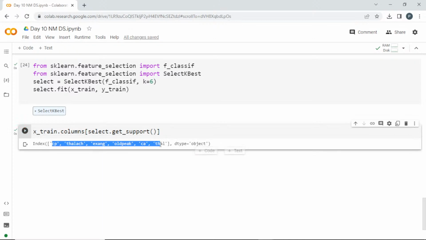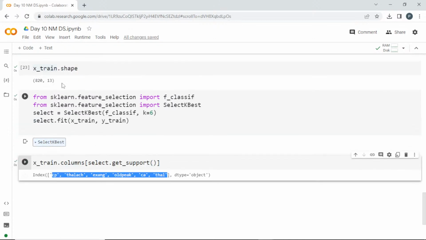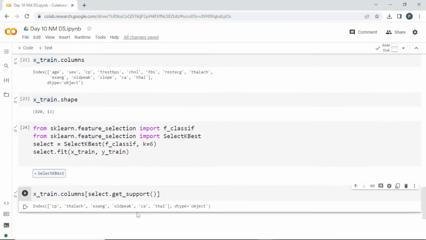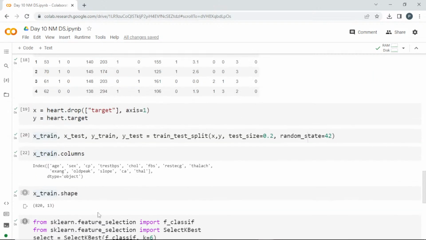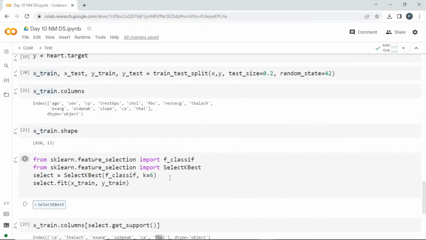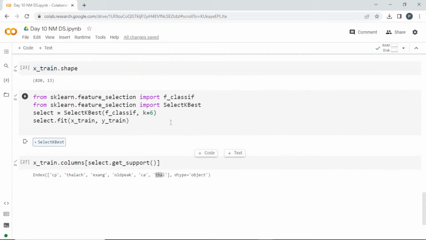These are the important features, 6 features from those 13. Can you understand? This column cp, and all these columns. These are the important features for predicting the target. So that's what it is giving. Clear?